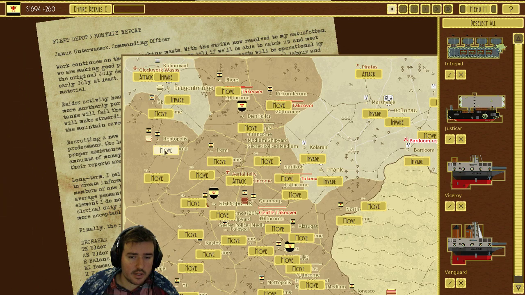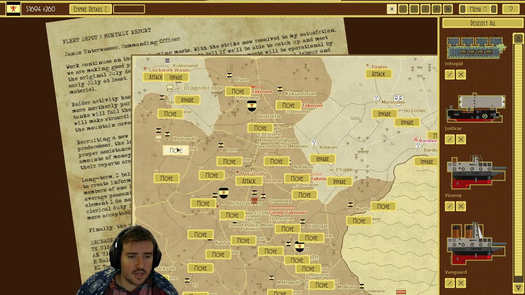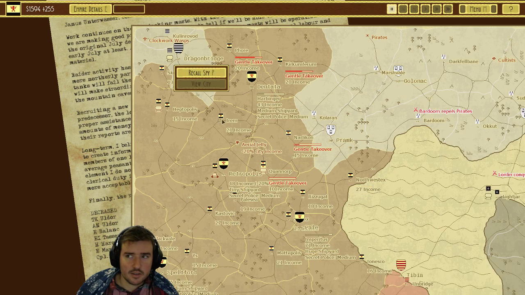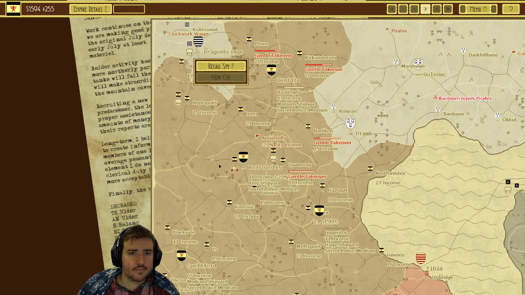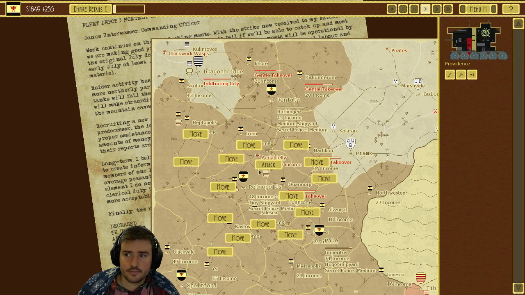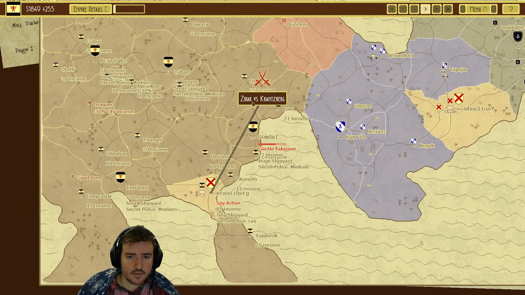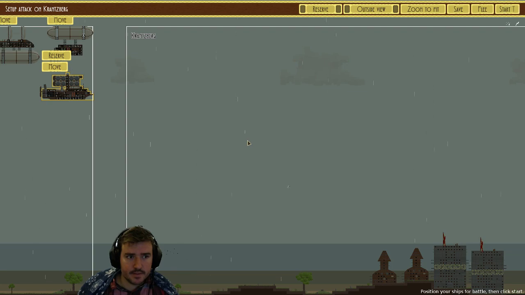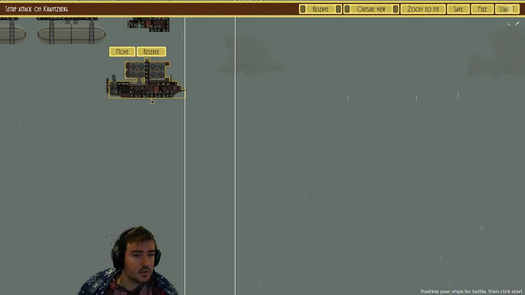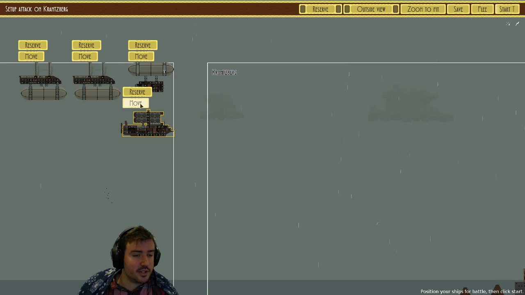So, I think we should marshal over here and get ready to invade this town. I need to send a spy, though. Let's go ahead and send the land ship over here too. Okay. Uh-oh. This bomber is wounded. I didn't notice that.